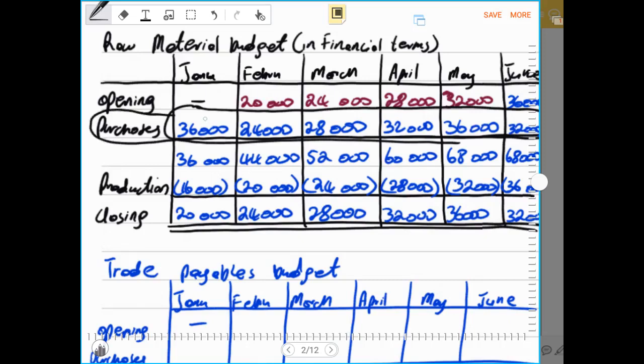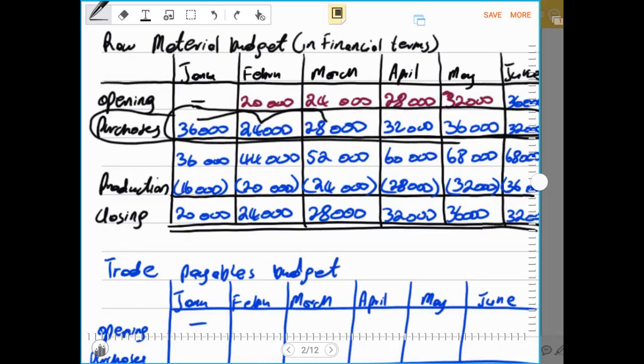And the purchase of 36,000 will be paid in the month of March. And the purchase of 24,000 will be paid in the month of April. And this will be paid in the month of June. So now that will be like that, because suppliers are paid 2 months after the month of purchase. Meaning if we buy in January, we skip 1 month and we pay in the 2nd month after. So now this will be where the payment takes place. For this, we skip this month and the payment will take place here.